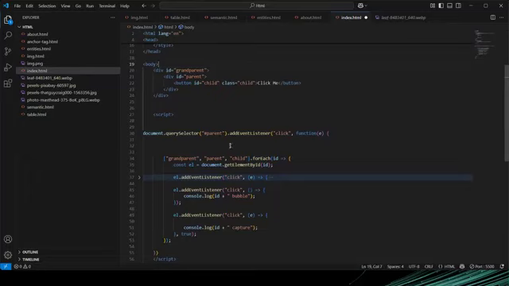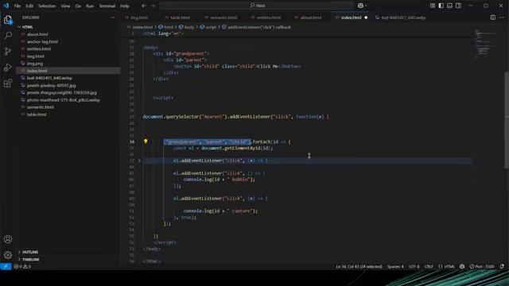We are adding an event listener on this parent, a click event on this parent. We have an array of the IDs of the elements, and we are looping through each of them with a forEach loop.